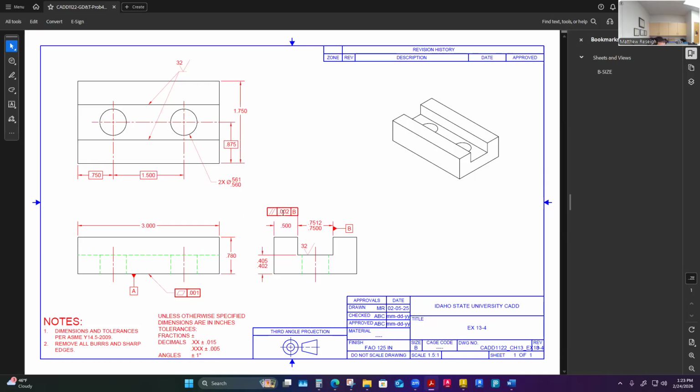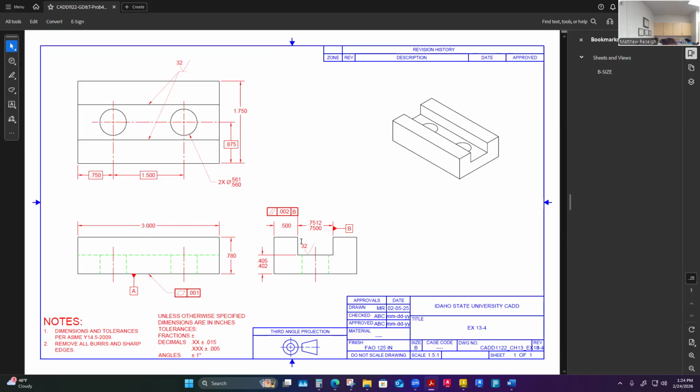I may have opened this up to 10. I'll look at my model, and then from datum B, I'm establishing two parallel planes on either side of that limit type dimension. It's not a basic, so it's not theoretically exact. As long as my dimension lives within these limits, somewhere between 0.750 and 0.7512, it also has to additionally fall within two planes on either side that are, in this case, 2 thousandths apart. I've probably opened it up to 10 thousandths apart.